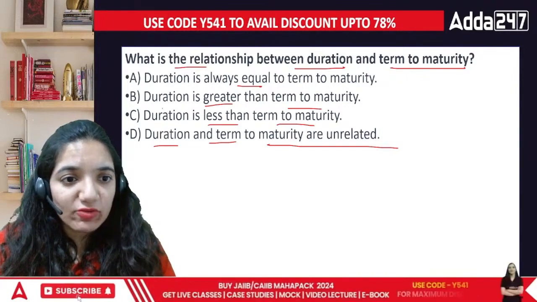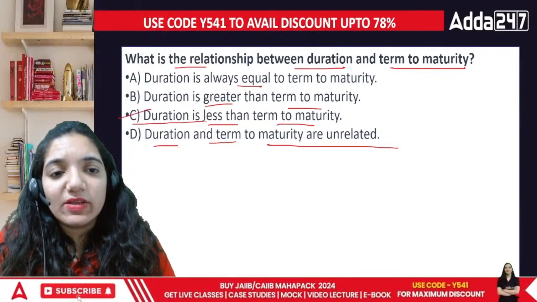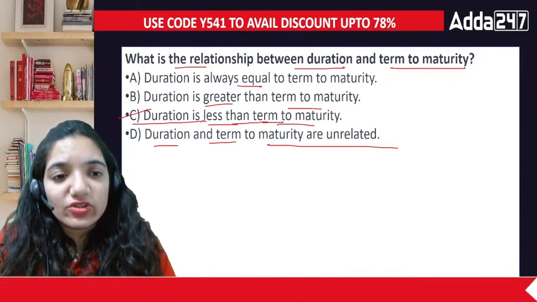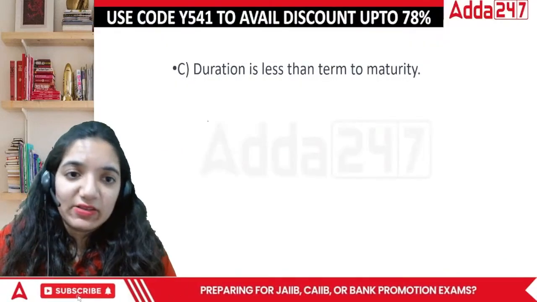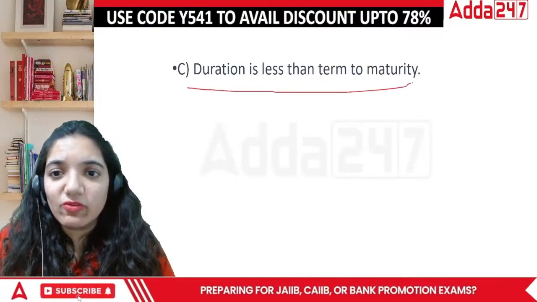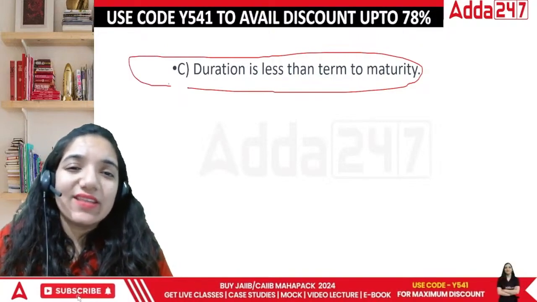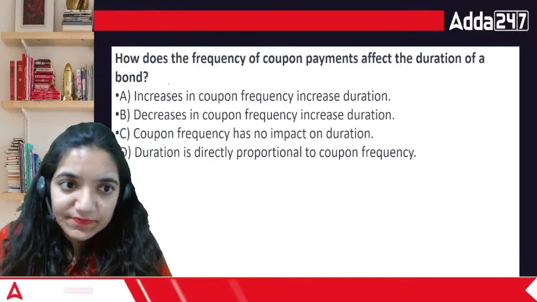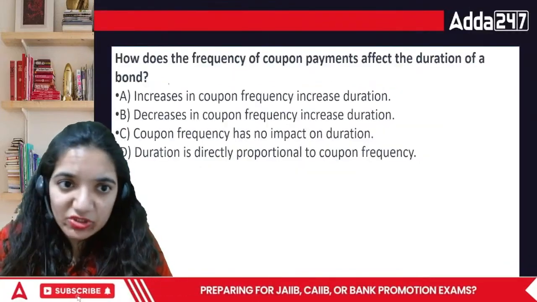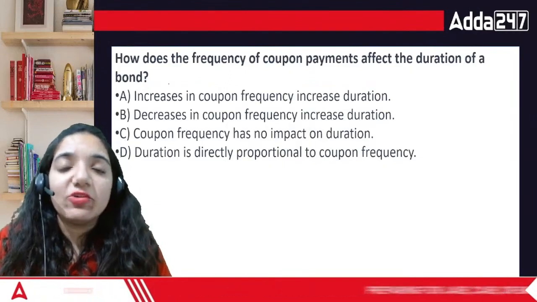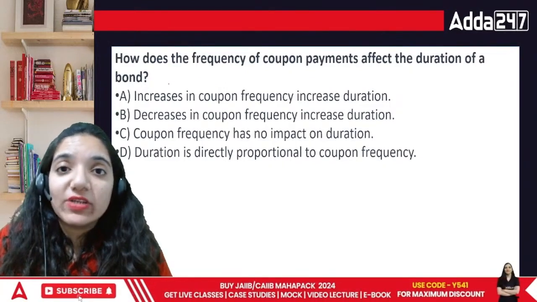You will always have to make sure that your term period for which you are putting it, the duration is always less than it. The payment should be made before time, na? Or at least in time. This is the point. Duration is less than the term of maturity. Before the bond becomes mature, that particular portion is called duration, time period for which it is due.